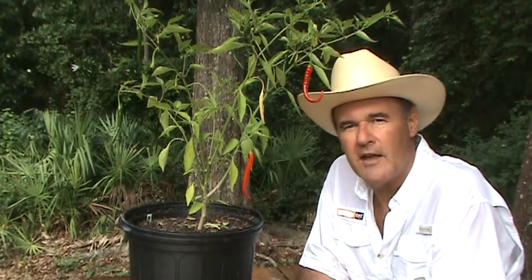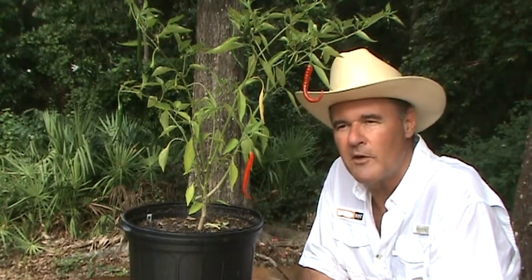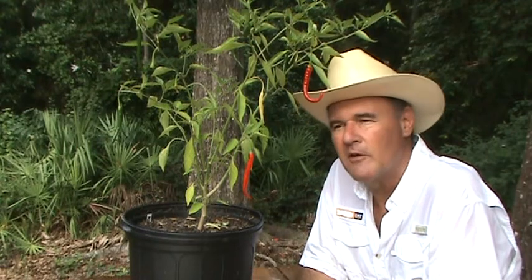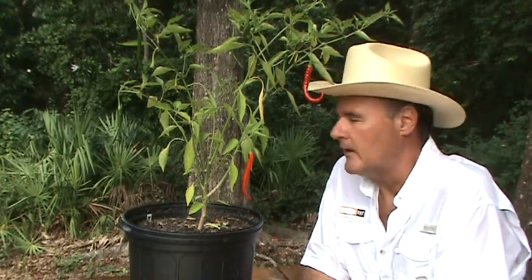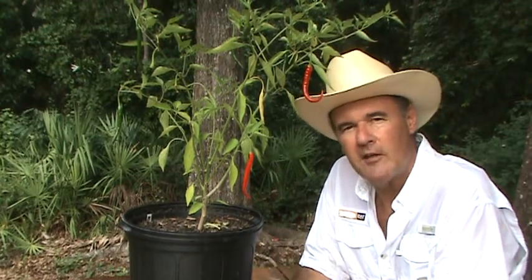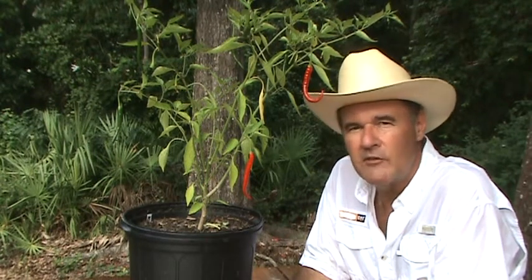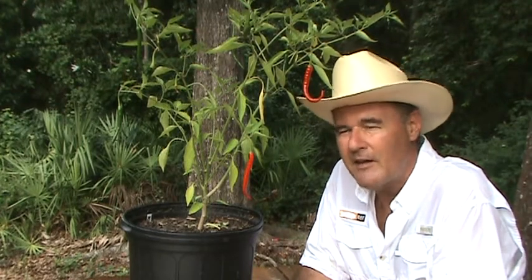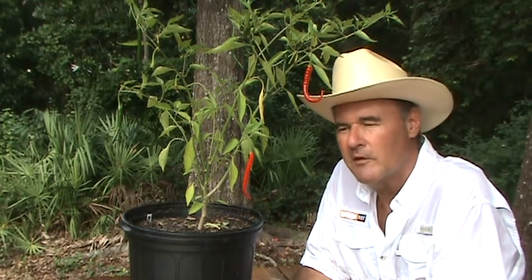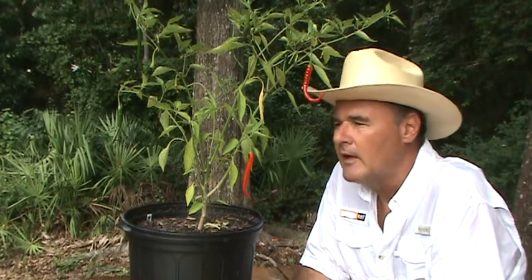I want peppers that aren't susceptible to nematodes, which are earth-borne — actually a segmented worm that attaches itself to the root system. It's in all soils and especially prolific here because we don't get a killing frost deep enough to kill those nematodes. We also get stink bugs, grasshoppers, aphids — you name it. I am an organic gardener and really trying to stick to that theme, which means you've got to grow extra and give some up to mother nature, to the critters, to drought, and to screwing up.